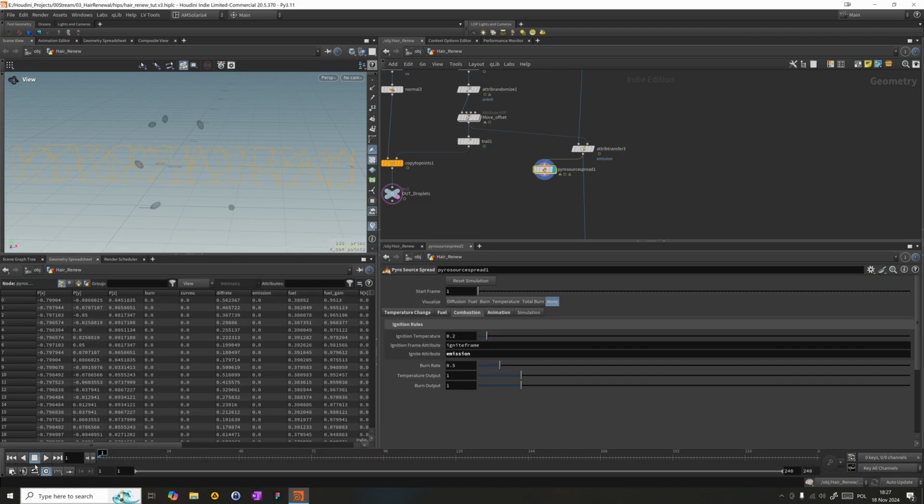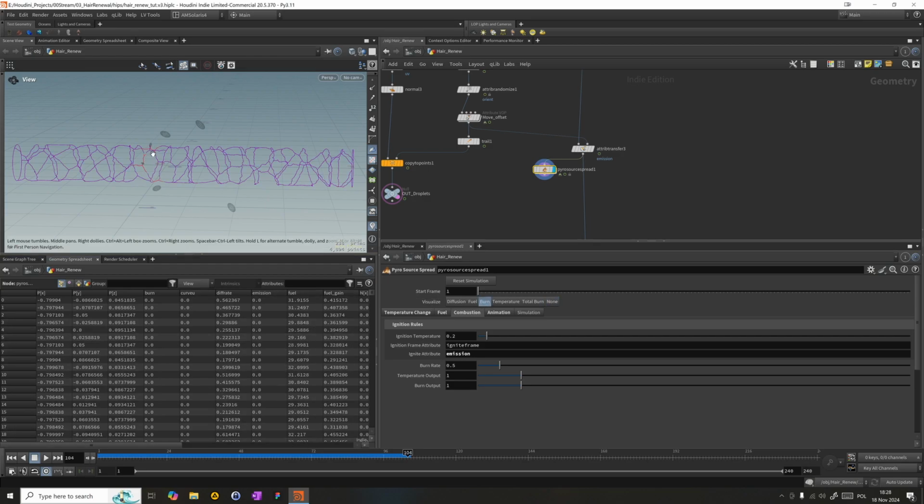So now if we start, the first droplet will drop, and I want to preview the burn. Okay, so we have the burn, and now it starts to very slowly travel along these edges.